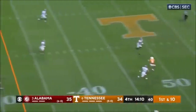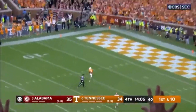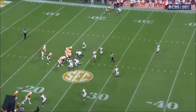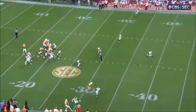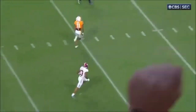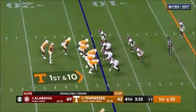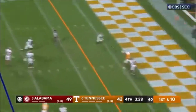When it comes to concerns or areas of improvement, there will be a noteworthy transition ahead for Hyatt coming out of the spread offense at Tennessee, which to be fair is a concern I have for most players from Tennessee. There was just so much space available for him to release into and adjust to coverage, so his processing and timing will be challenged at the NFL level. Another cause for concern is his slender build — his playing weight at 176 pounds does scare me a little.